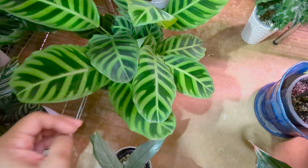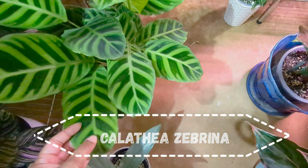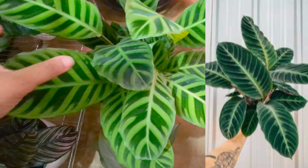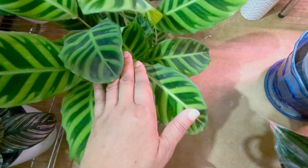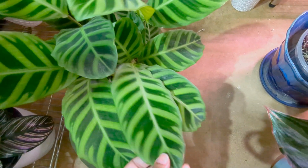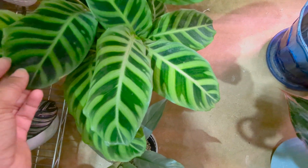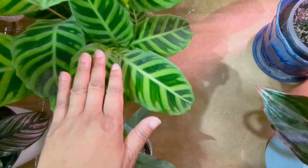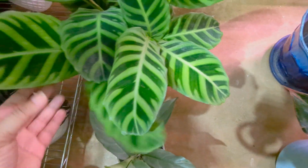I also already know that I want to add the Jungle Velvet, the Warsaw Whiskey Eye, whatever, to my collection as well. But it's in the texture, okay? It's in the feel of the leaves. It already gives zebra, okay? And if that was not enough, the leaves are so soft, y'all. They are just so soft.